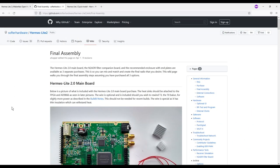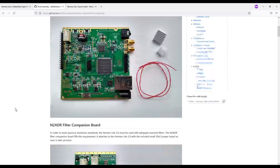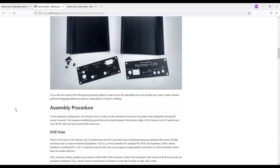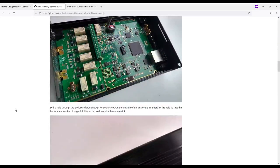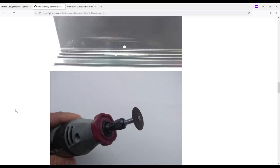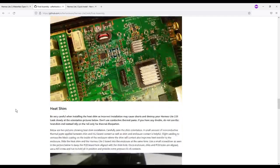This is a link to the final assembly instructions, and I'll post a link to this below as well. And you can see the main board. It talks about the companion board, the enclosure and end plates. It goes through the assembly procedure in a straightforward manner and gives you plenty of tips and tricks that you would need for assembly.